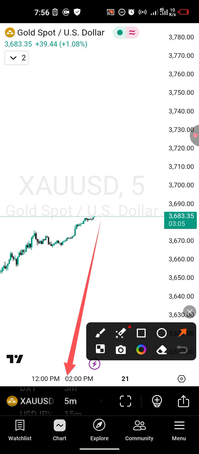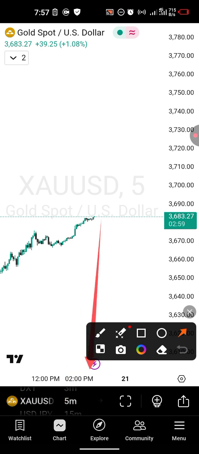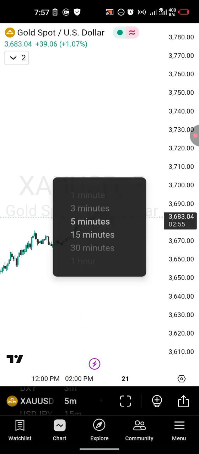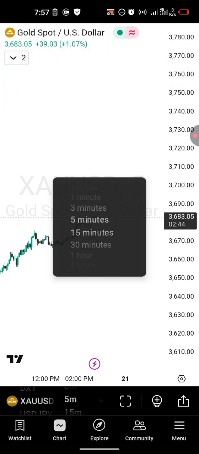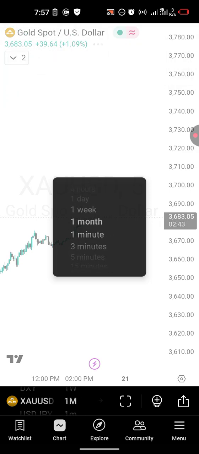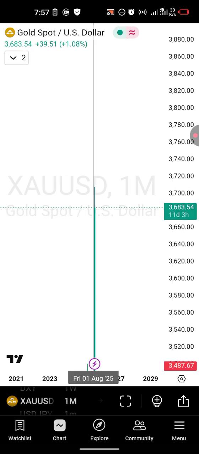So the very first one to talk about is this one here, how to change your time frame. It's a scrollable effect. So I'm just going to scroll up or long press on it. One of them is going to help you. If I long press, you can see it's on the screen. I'm holding down now. So if I scroll, you can now see that I can scroll on, and I'm going to be getting all the time frames I want. I can go to 1 minute time frame. I'm now on the monthly time frame.